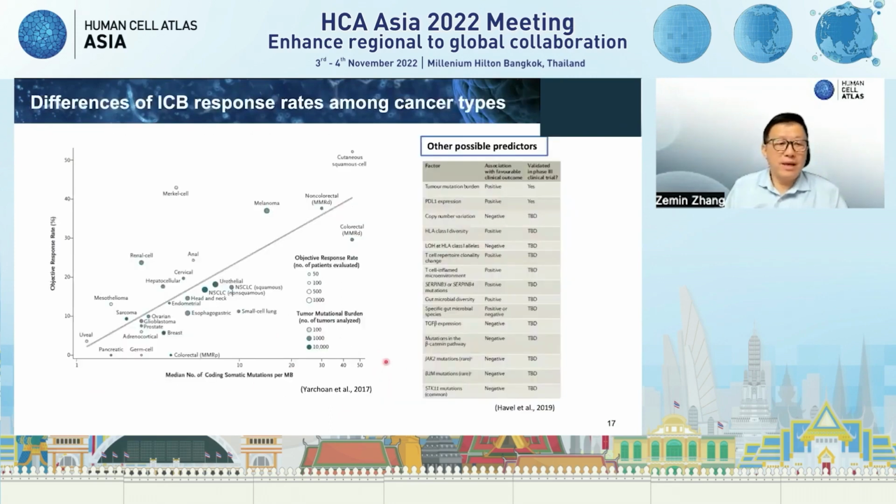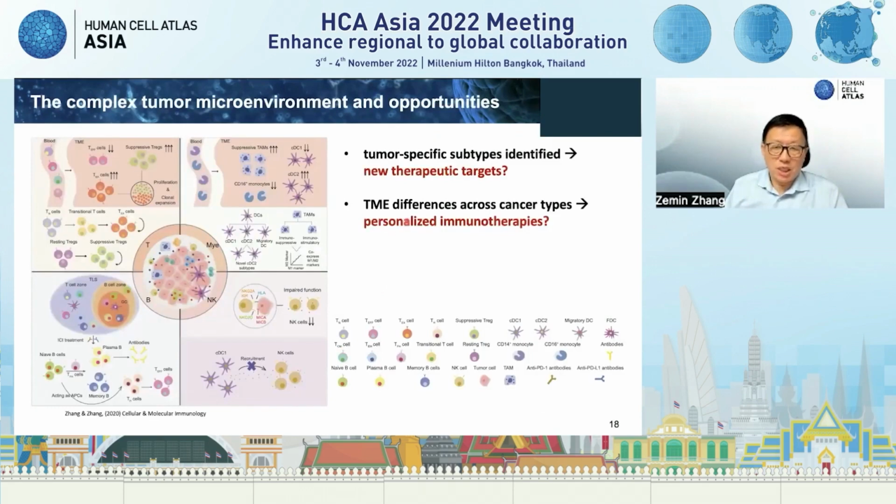So at the end, what we hope to do is take all those data together and integrate all the data so that we can classify cancer using the immune properties alone, so that we can beat the current gold standard, which is tumor mutation burden. I'm running out of time, but I want to mention that we observed a lot of tumor microenvironment differences across cancer types. This indicates that there should be a path forward for personalized immunotherapies.